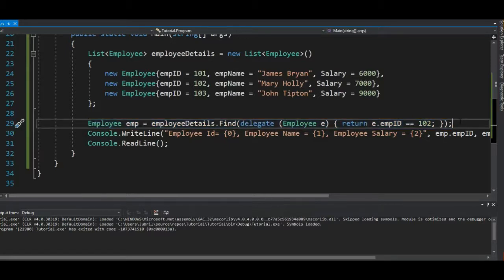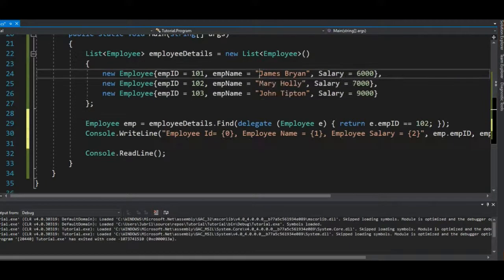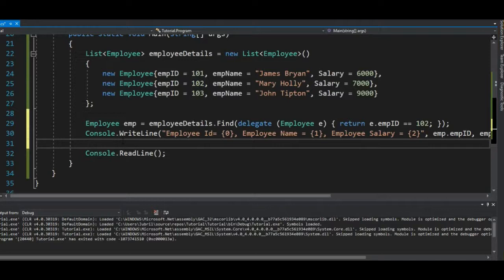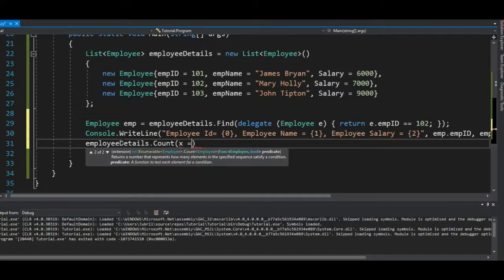But then I can go ahead and use a Lambda expression. So that is the anonymous method, right, using delegate. So let's try something like a Lambda expression. Here I want to count all the names of employees that start with J, right? So let's do something like employeeDetails.Count. In the Count parameter itself is where I'll put my Lambda expression. I can just put any variable there, maybe X, then using the Lambda operator. This is a Lambda operator here.